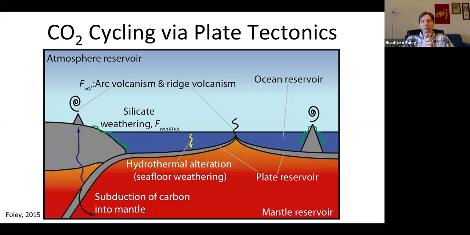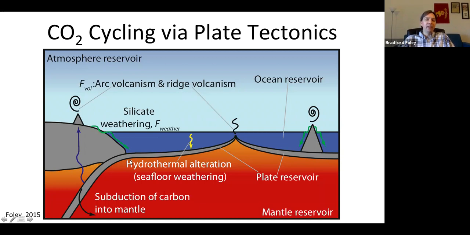So CO2 can be released from Earth's interior to the surface in a process we call outgassing or degassing, and it's generally tied to volcanism. There's CO2 stored in various mineral phases in Earth's mantle, and that's released to the atmosphere and oceans, released really to the surface environment, through volcanism at mid-ocean ridges, where plates spread apart. Also volcanism at ocean islands like Hawaii, where we think there are upwelling plumes of hot mantle coming from deep in the interior that rise up to the base of a plate, cause melting and volcanism there. Both of those take CO2 that was stored in the mantle in some way and release it to the atmosphere and ocean environment.